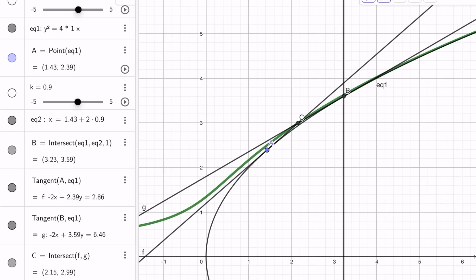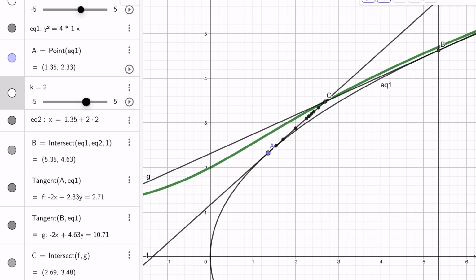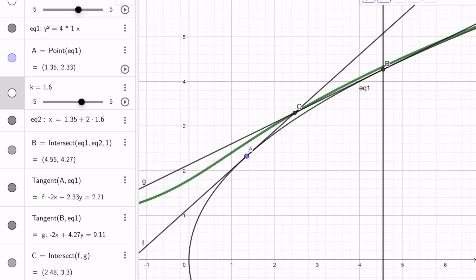We've got the parabola in there, y squared equals 4ax, in this case a is 1. I've put some random point on the parabola and that point moves. The vertical line that I've got in there is a distance of 2k away in the x direction. And then once I define that point, I found its point of intersection on the parabola. That's my yb value from earlier. Now I've found the tangents, the equations of the tangents at both of those points, point A and point B, and its intersection, point C.